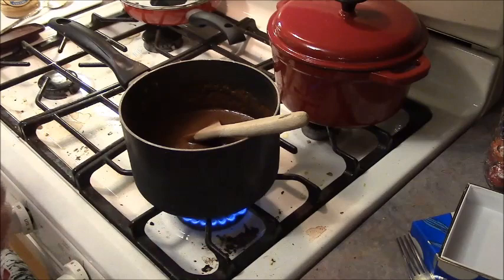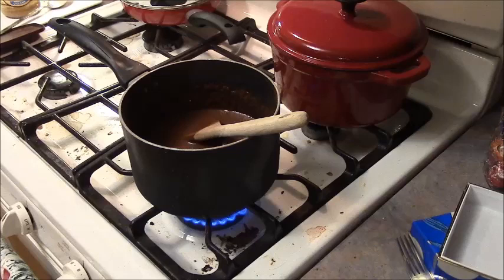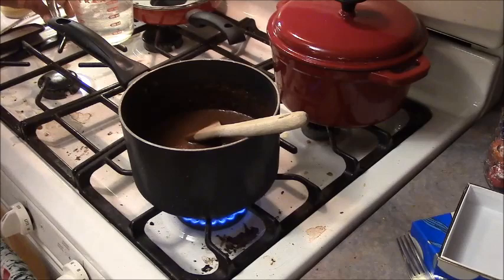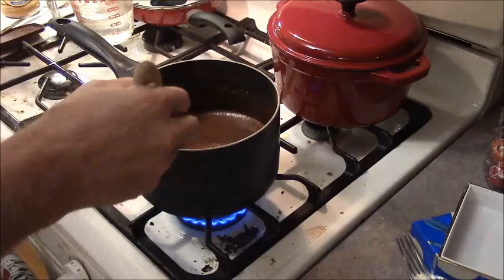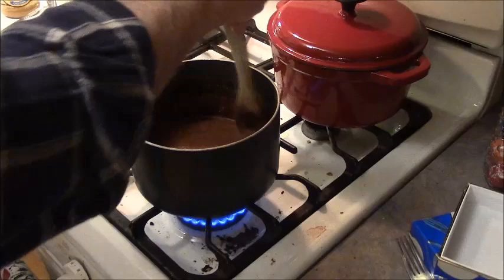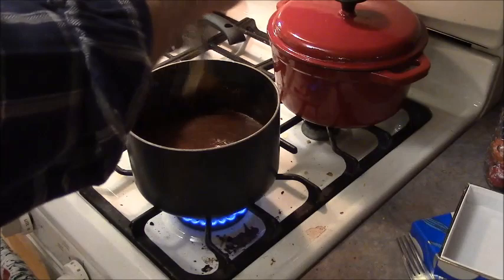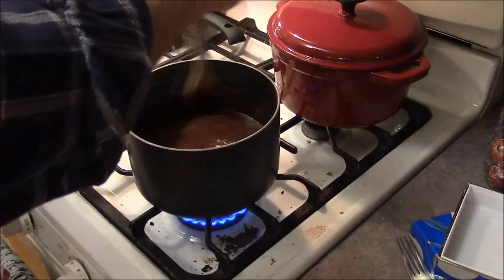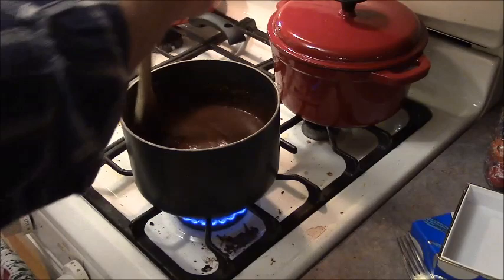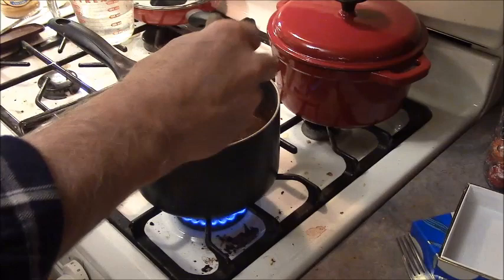What you do then is take your cup and drizzle a little bit of that mixture into cold water. When it hits the water, if it turns solid and almost comes to a worm shape on the bottom and you can kind of ball it up against the side, you know it's getting there. I like my fudge more hard, so I cook it until it's well candied. You can cook it a little less and it'll be more creamy and mushy — it'll never get hard. I don't really like it mushy.